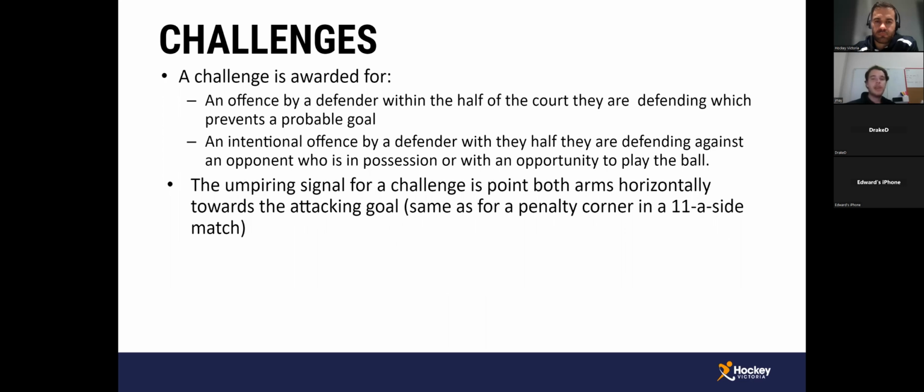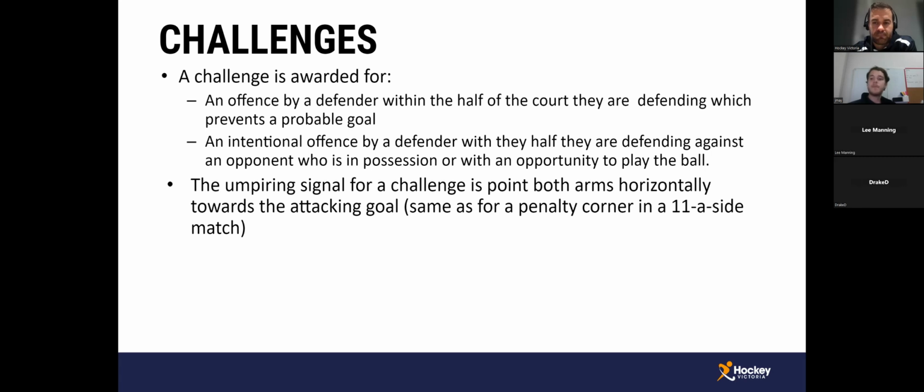So at Footscray, are we going to have chalk on the lines then? Yeah, so we will have a half line chalked out, so then it's easier for coaches, players and umpires to see that half line and then understand if he's in front or behind. That probably makes it the easiest way. Is there any other questions?